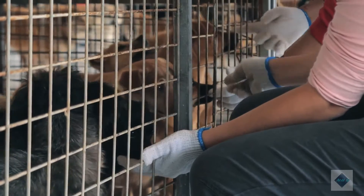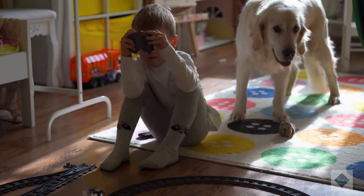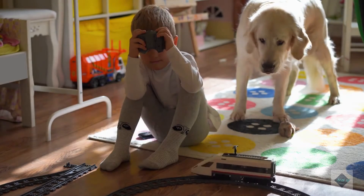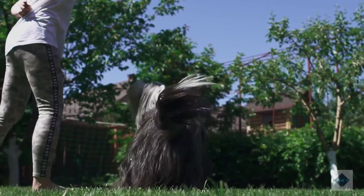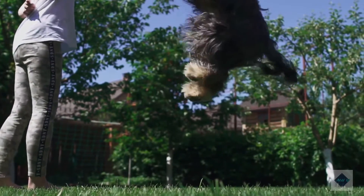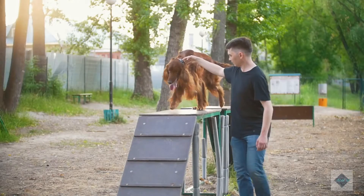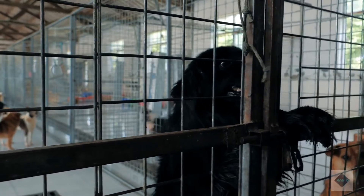There may be some unique challenges and opportunities when it comes to training a shelter dog. Don't assume an adult dog is house trained or well behaved in the house — treat your adult dog just as you would a new puppy. Keep it in a crate when you are not able to supervise him. When you release it from the crate, take him immediately to the place outside where you want him to relieve himself. If it does not relieve itself, crate it and try again a little later.